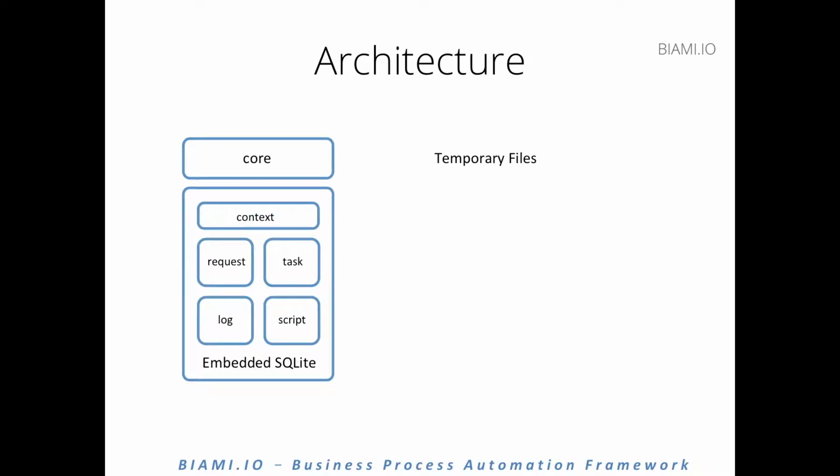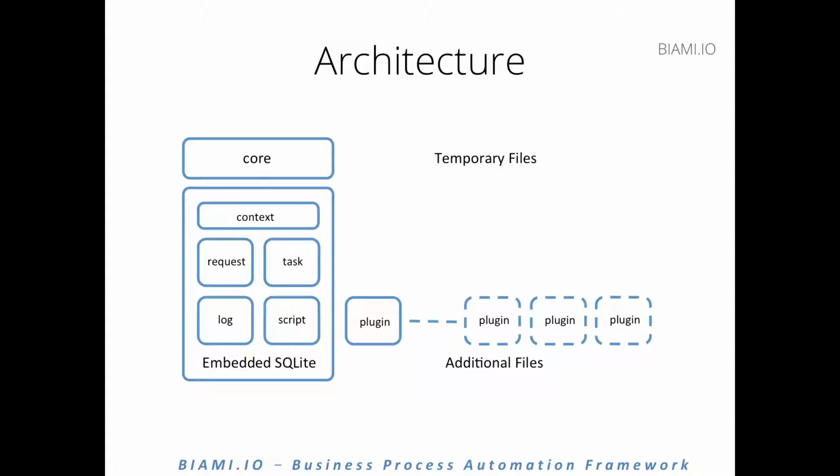Now, part of the core, there is an embedded database that has 5 major elements in it. There is a script, which is a catalog of all the available automation plugins that you have in your system. The task stores information about automation tasks and processes that you're gonna run and execute on your systems. Request is handling all the information about requests for the automation tasks and processes. Logs is just to store log information about the execution process, and the context is a part of the database that helps you with storing information about parameters within your automation processes and the values for those parameters.